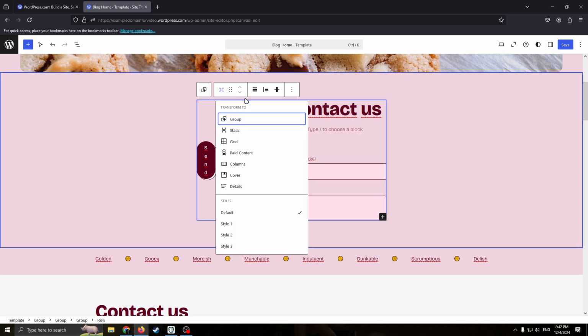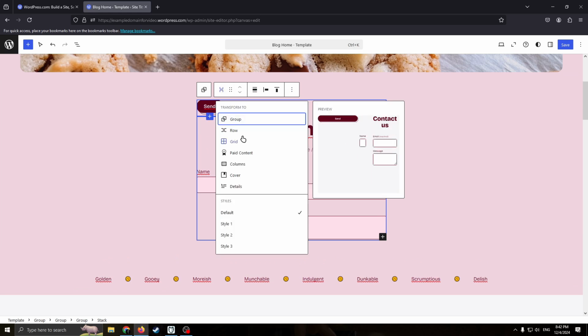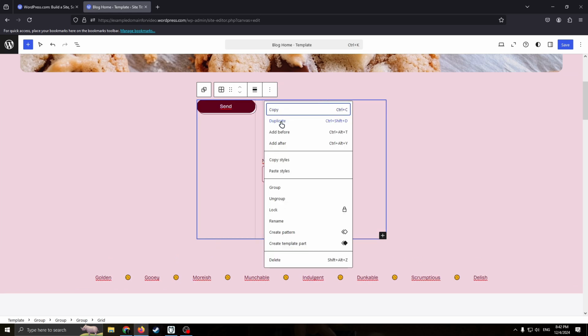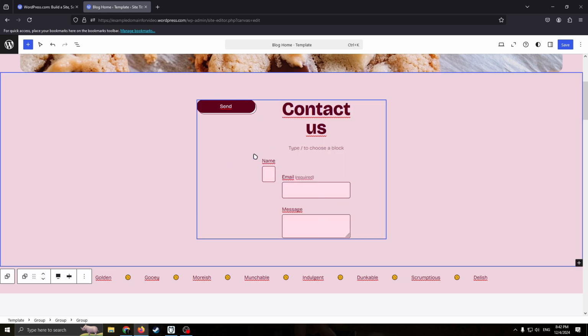You can transform it to, for example, stack or grid. You can group, ungroup, lock, rename, create pattern, whatever you want. Copy, for some reason.